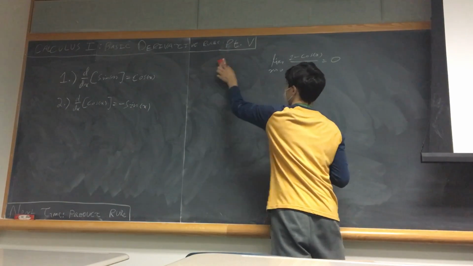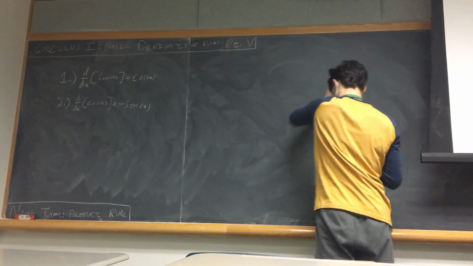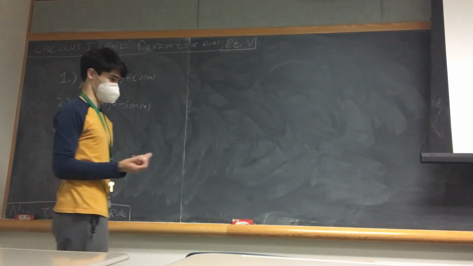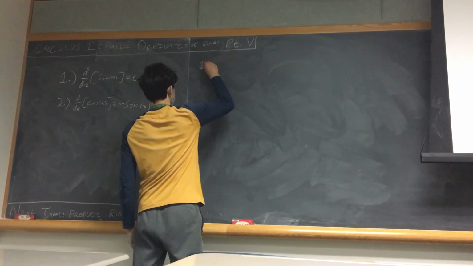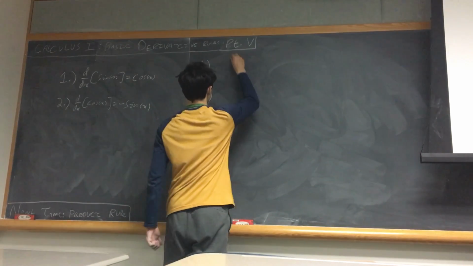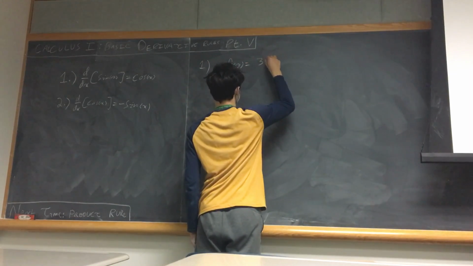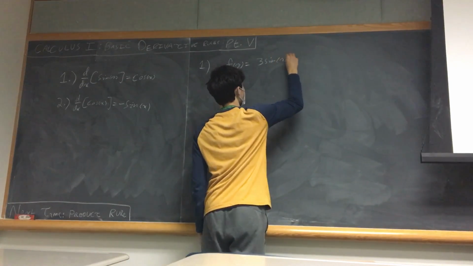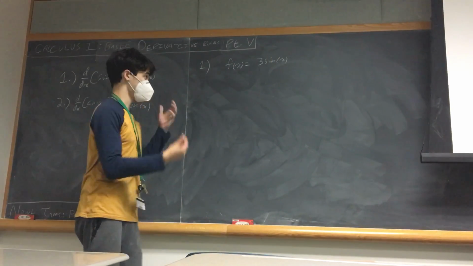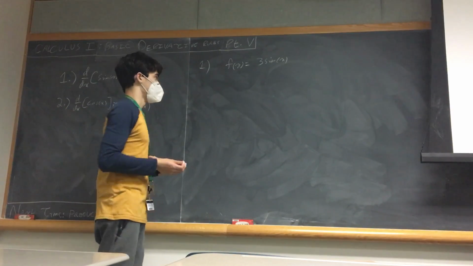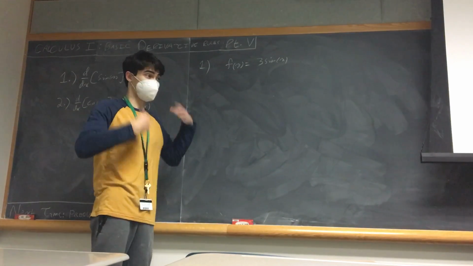So now that we know these, let's do a couple of examples. Example 1, let's say f of x is equal to 3 sine x. Now for the examples, go ahead, try these out on your own, pause the video, and then once you think you have the answer, continue watching.